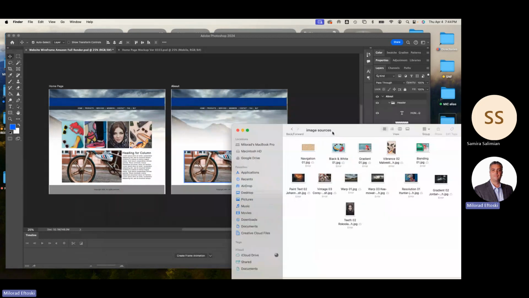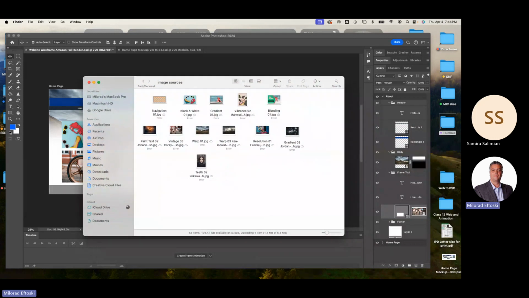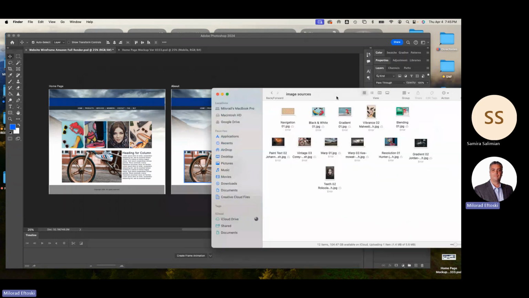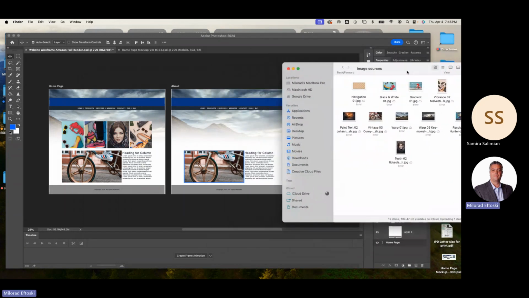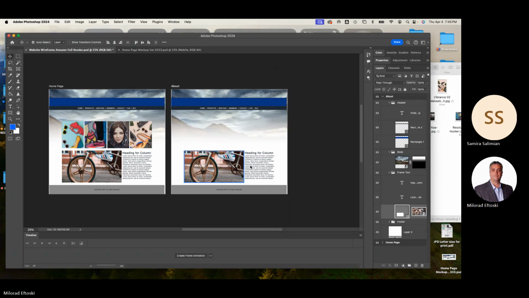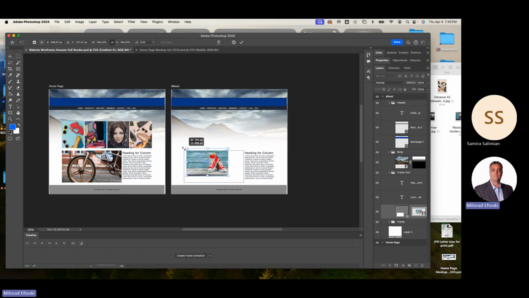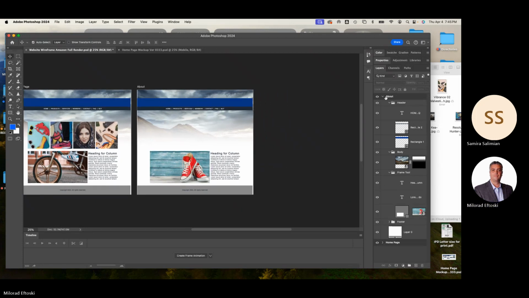So let's say I want to replace this image, right? All it is, you select the layer that you want to replace. You can pull up a folder that you want to drag images from and to. And all you're doing is dragging and dropping one image to the next. Let's say I want to drag this image here. Watch this, drag and drop. Done, right? If it's a little smaller, then you simply have to hit Command T and resize it accordingly. And there's your new image that you can put in here, right?